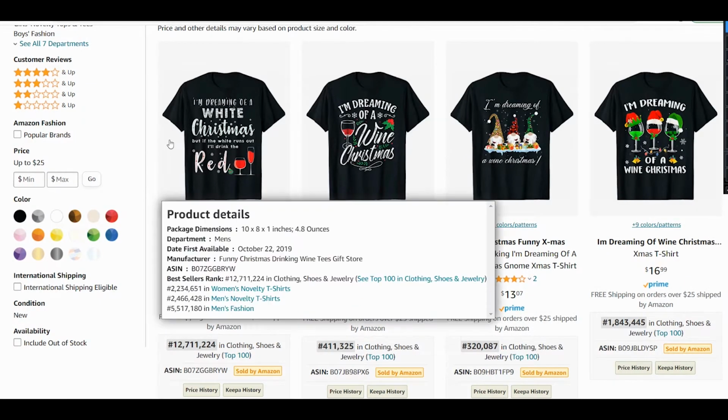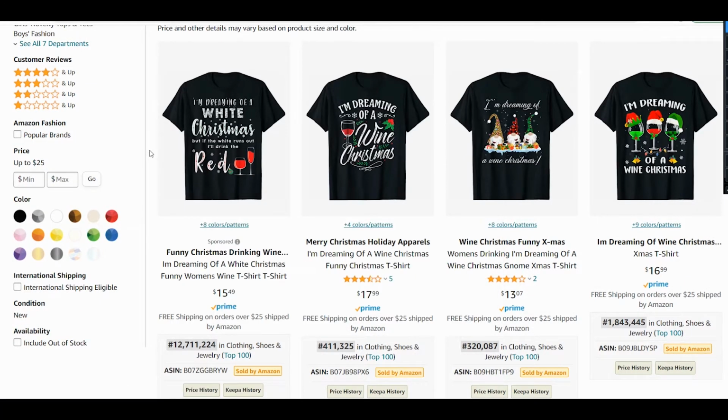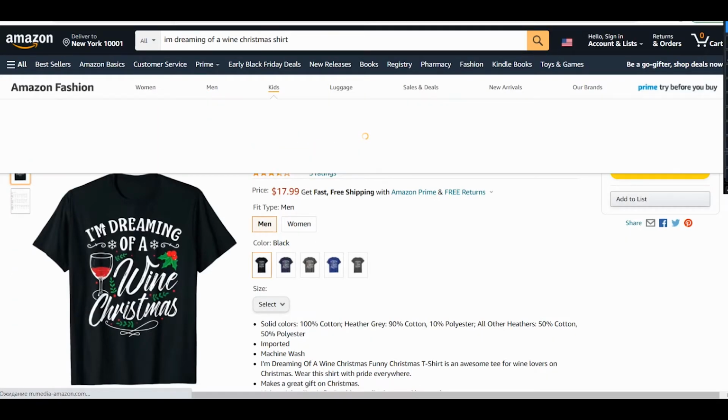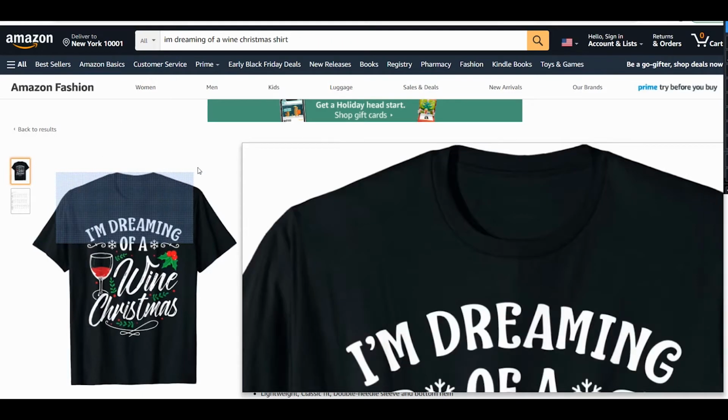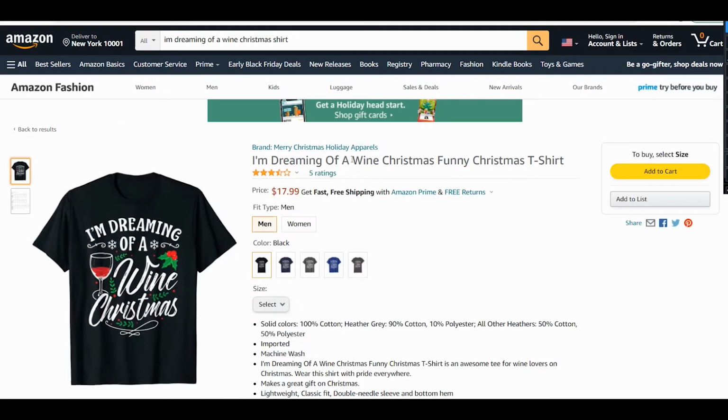And the next question, when we already made our design, for example, let it be this kind of design: how should we use these keywords and where should we type them? If we look at a standard listing on Merch by Amazon, we have some different possibilities to type our keywords.